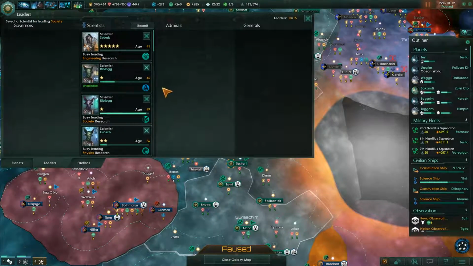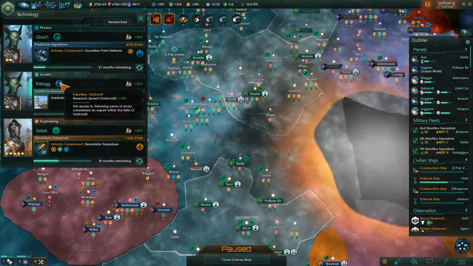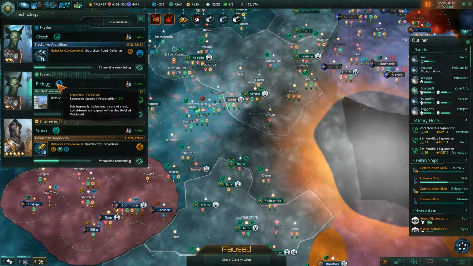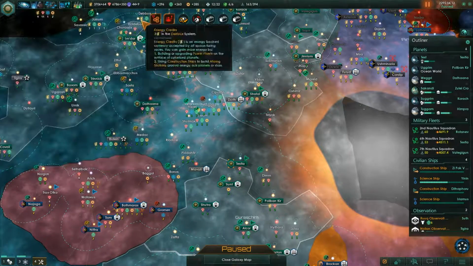I think what I am also going to do is swap out this scientist, as it does have a more research-oriented trait here that I want to have this person accumulating research experience.